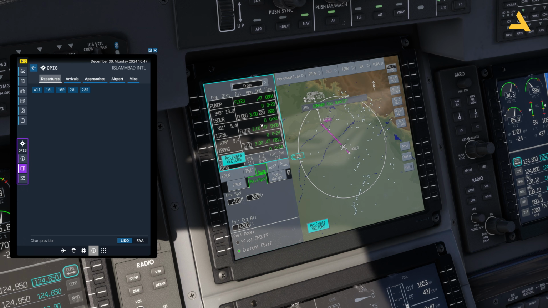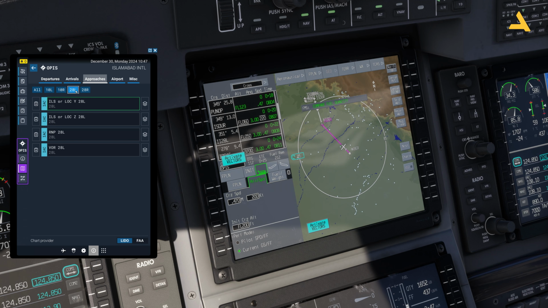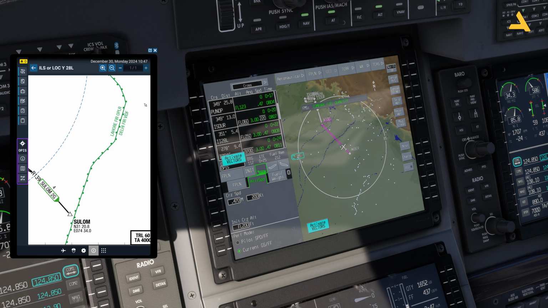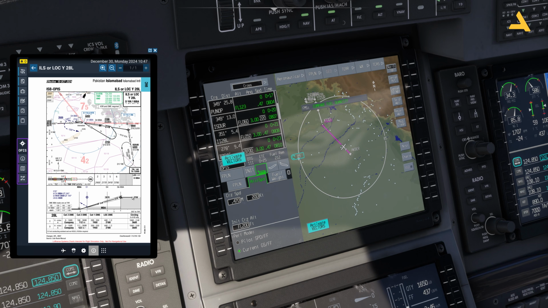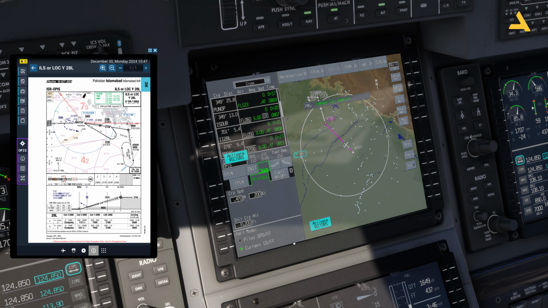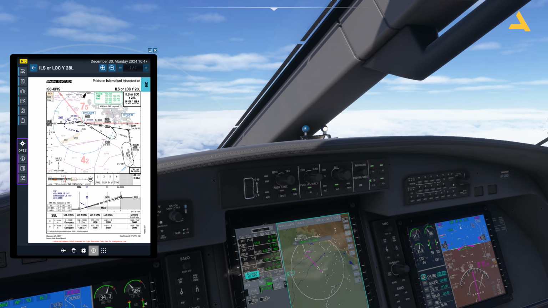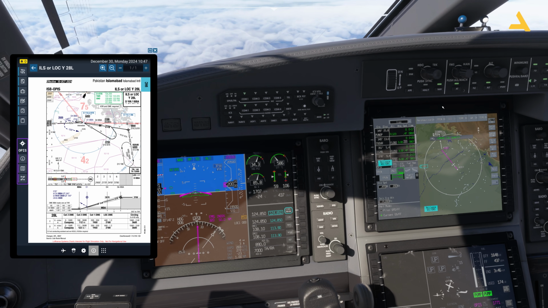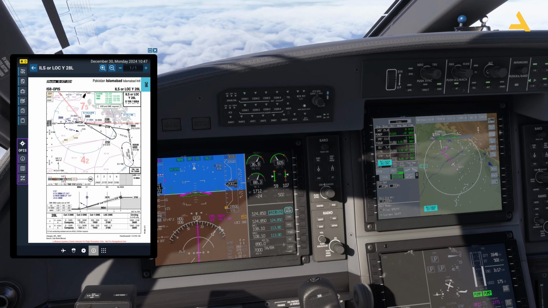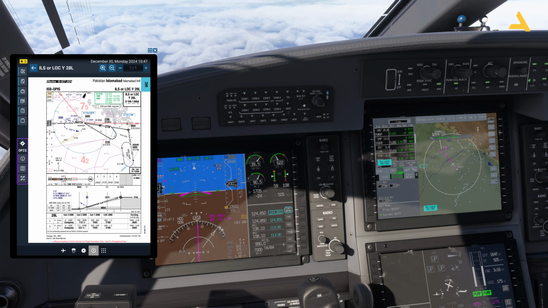So the runway is 28 left, so I can select approach and 28 left. And as I'm going for the ILS approach, that's why I will just bring up this chart. Now, first of all, let's look at the altitude at which I will be intercepting this glide slope. So this is 3,700. So I will adjust the altitude over here to 3,700, but I will not start the descent right now. So let's move the larger dial to set it to 3,000, the smaller one to change it in hundreds, 3,700.